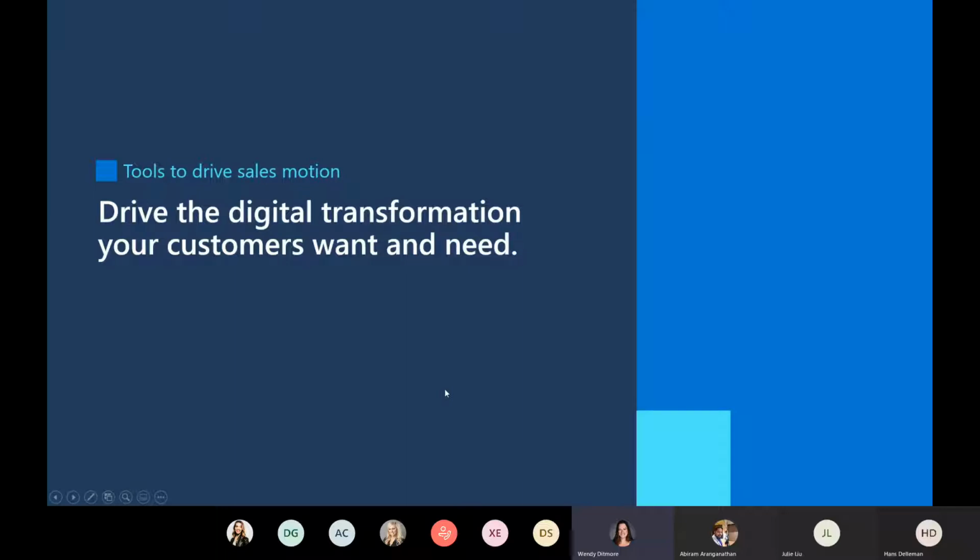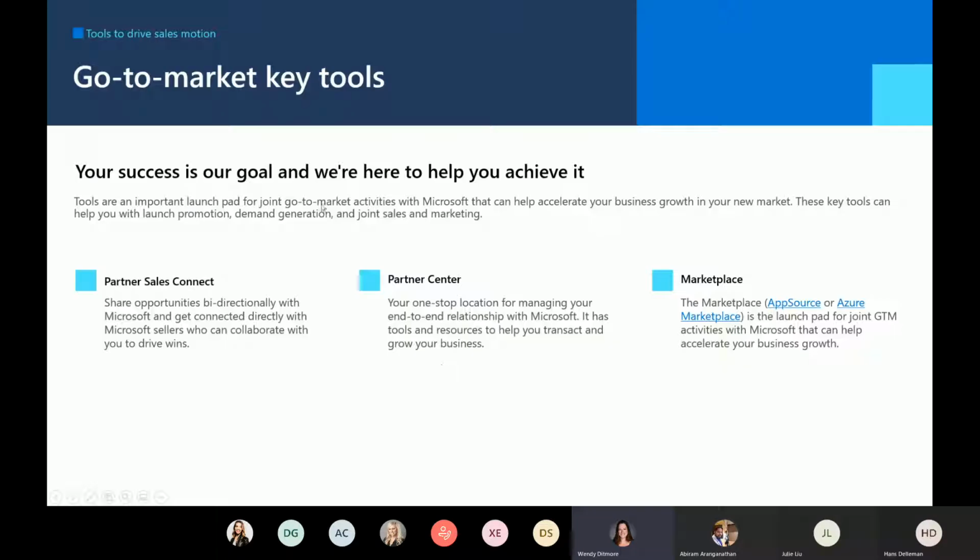There's different tools that we all use to make sure that we're driving our sales motion, and especially that co-sell process. So I just wanted to quickly walk through and make sure everyone is familiar with those. Partner Sales Connect is one I think we all love and hate at the same time, shall we say. It's a tool that is going to be slowly decommissioned this year and shifting everyone over to the new Partner Center. So we'll talk quickly about what that is and how that works if you haven't been migrated yet.